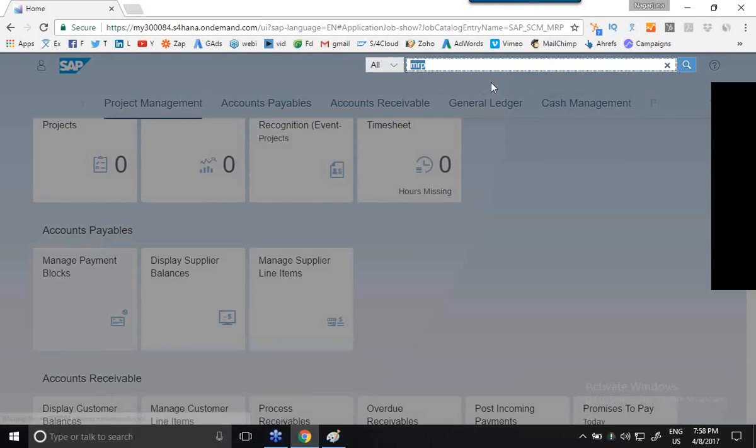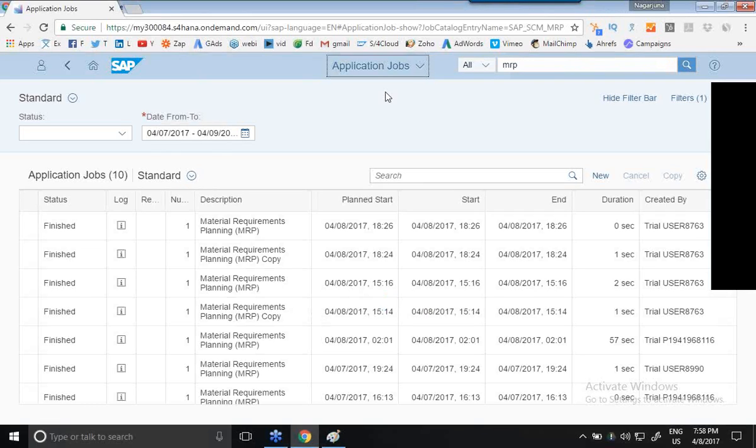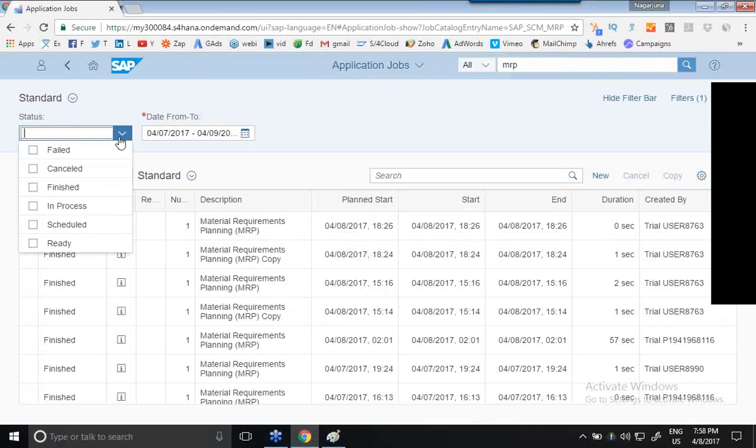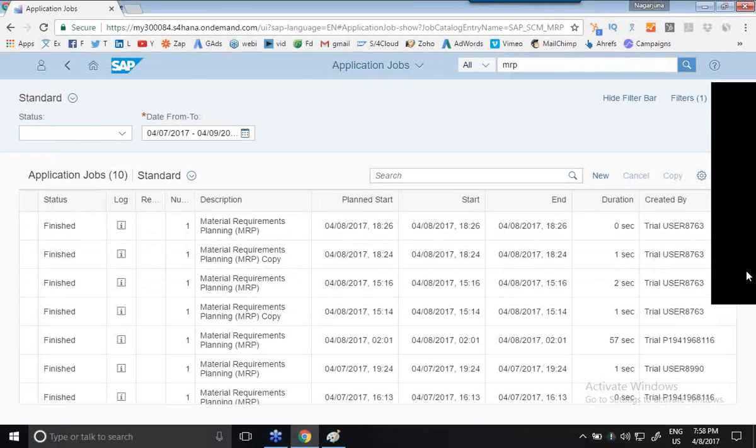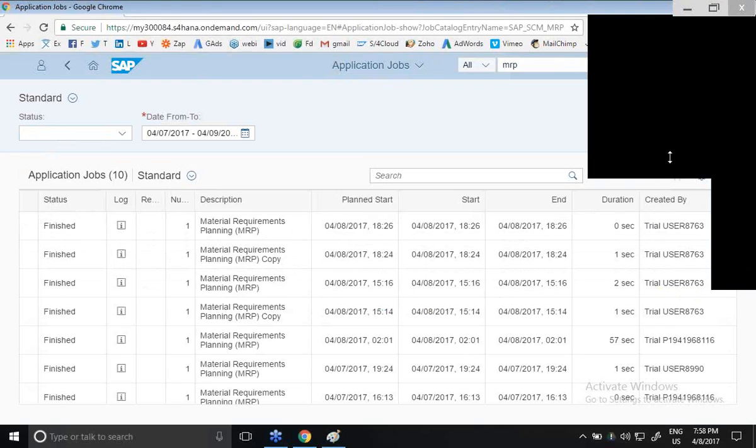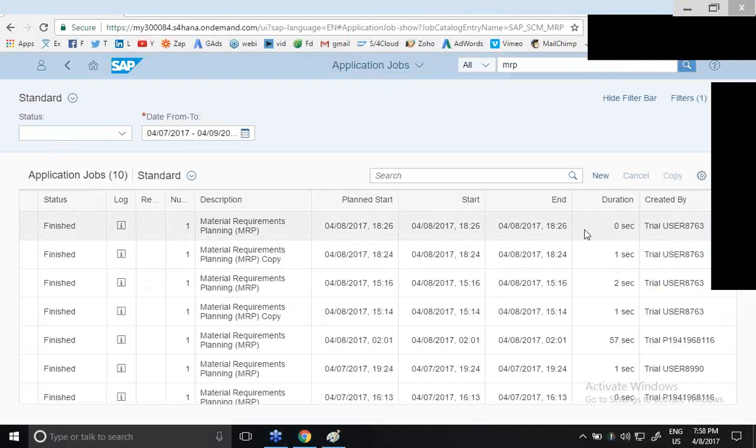Click on Schedule MRP Runs. Click Schedule MRP Run, Material Requirement Planning. So here you can see some of the MRP runs which are finished. Please see how simple it is to use. Now, I started this session about 30 minutes ago. So how easily we are able to access different applications. Very clean, very neat. Everything is placed to access very fast.